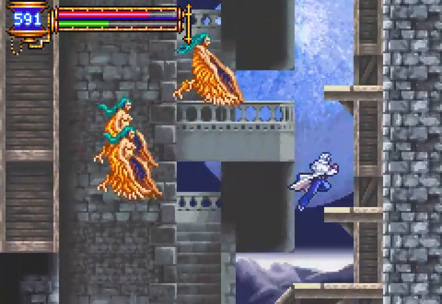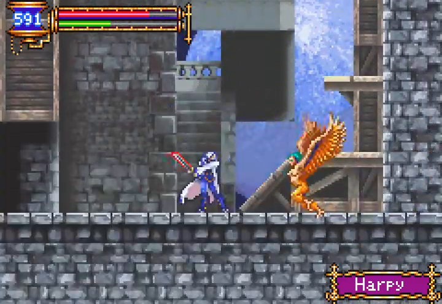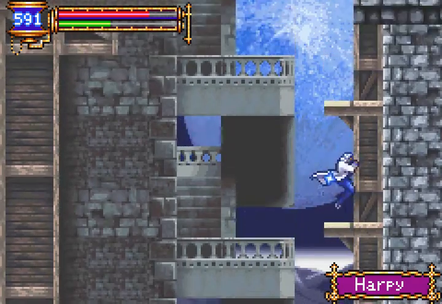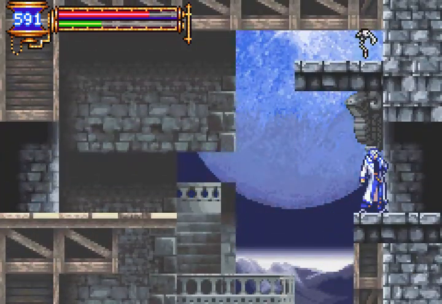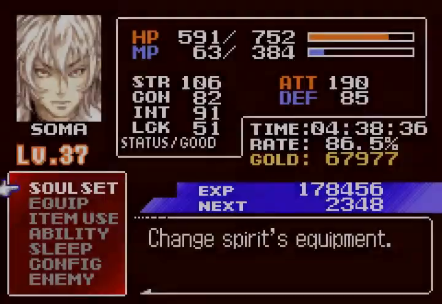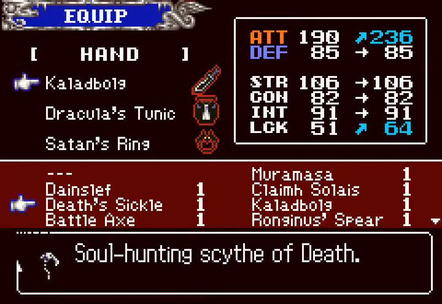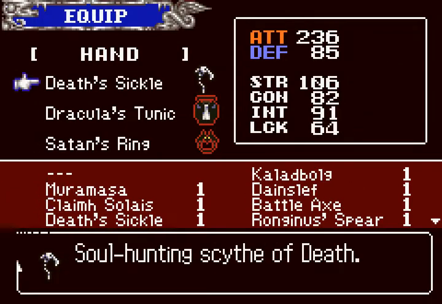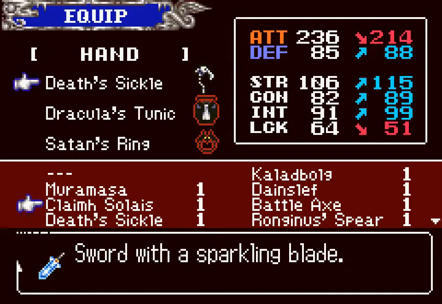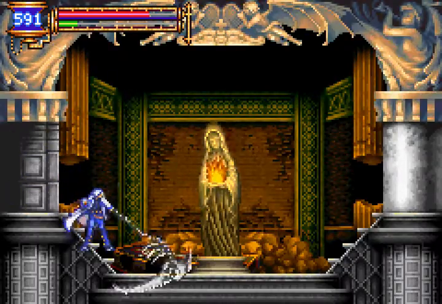Alright, now we want to go to this room, preferably taking down all these annoying birds. Down, you harpy. Alright, you see that? Right there, above it. Zoop. Alright, we got Death's Sickle. Let's try it out. This only appears in the hard difficulty, by the way. This is even more powerful than the Claimh Solais in terms of strength, and it has an amazing reach, look at that.